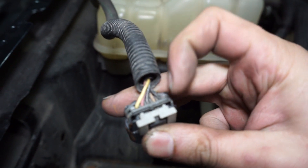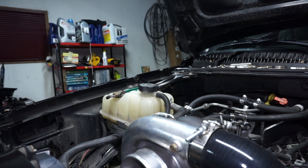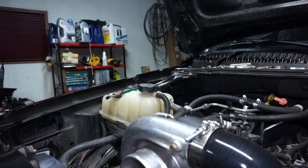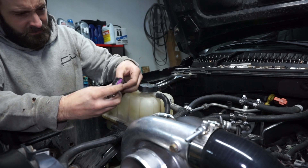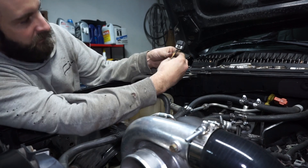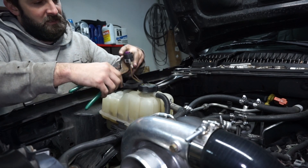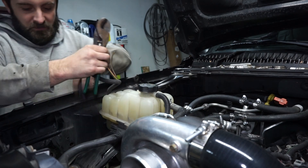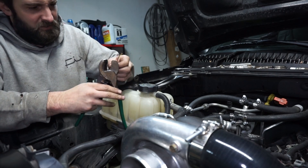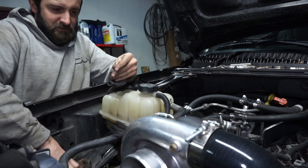I'm going to put the clamps on, and it is the tan and black wires that are going to be pulled out. I'll add a plug onto that and we'll plug it in. So I'm going to take the MAF plug and take the tan and black wire — it's all the way on the left side of the plug, and they're right next to each other. I'm going to cut that off and then cut the three MAF wires at different lengths.